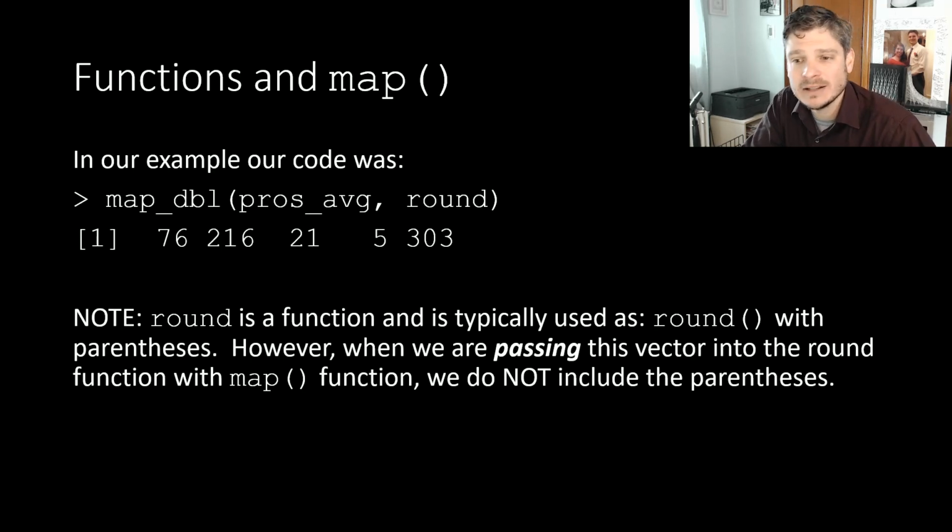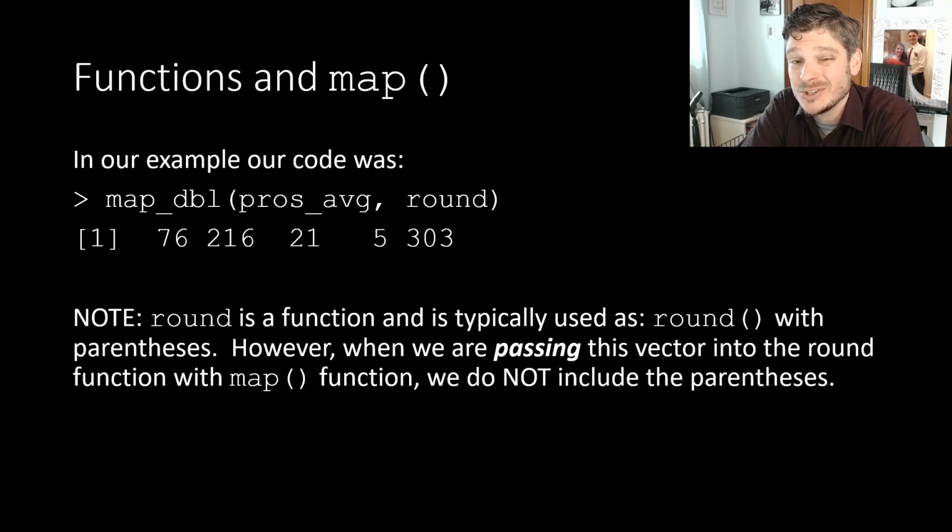So let's take another look at this code, because we did something a little bit different as well. Usually if I use the round function, well, it's a function, which means it has the parentheses at the end. But when I type the round function into my mapping function, I don't put the parentheses. And we have to be really careful. This is definitely a syntax thing with the map function, and we want to be very, very careful here. It's a common place to make a mistake, because typically we use the round function with our parentheses, but we're not actually doing it that way with the map function.